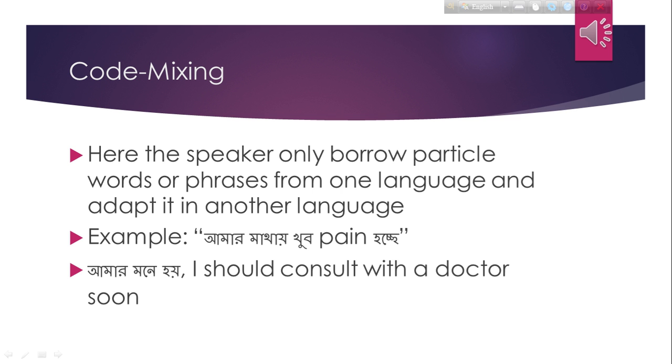And in the second example, here we have আমার মনে হয় I should consult with the doctor soon. This is a sentence of English language, and the entire English sentence would be I think I should consult with the doctor soon. But the speaker here mixed the Bangla phrase আমার মনে হয় for the English phrase I think, and the sentence becomes আমার মনে হয় I should consult with the doctor soon. So here we have two examples of code mixing of Bangla and English language.